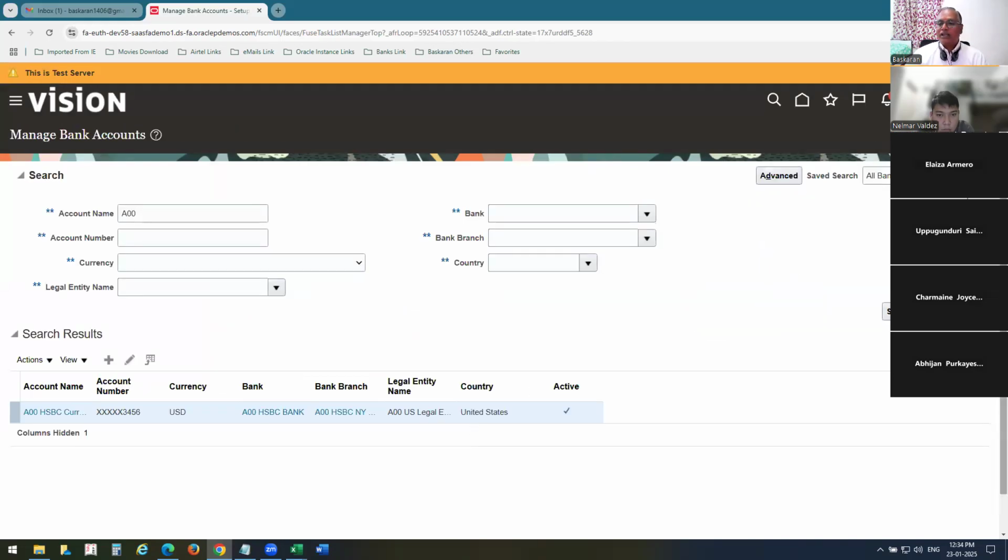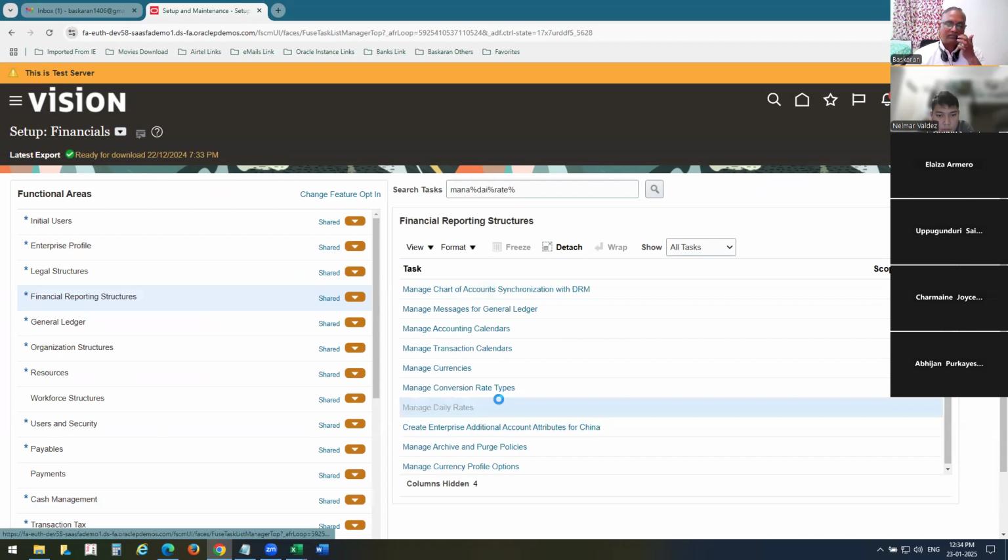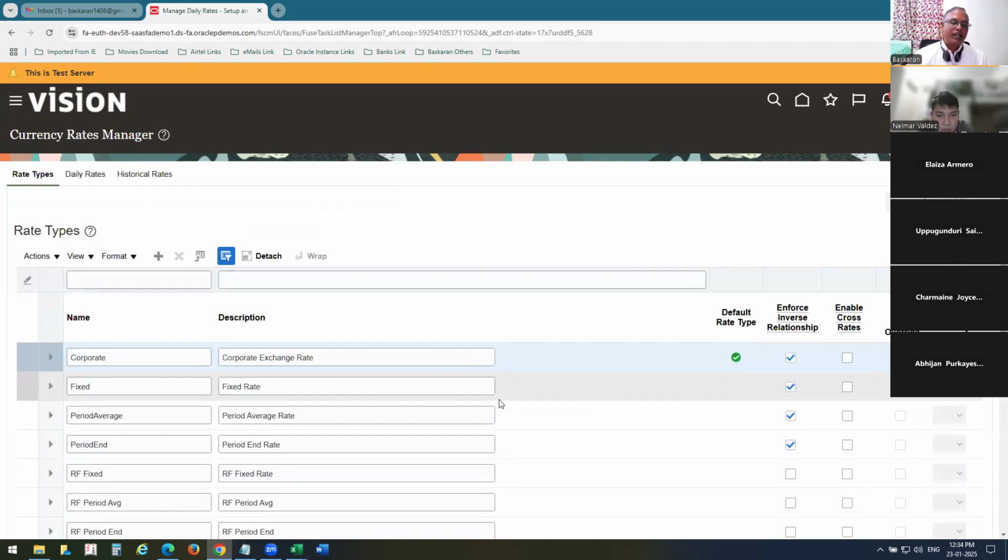Now I'm going to explain how to enter our daily rates. Manage Daily Rates. Raja, don't worry with respect to the task. I think you are all experts; I know very well it is there in the Excel. Manage daily rates related to corporate. I said override is allowed for our class. What is the meaning? After upload through spreadsheet, override is allowed.